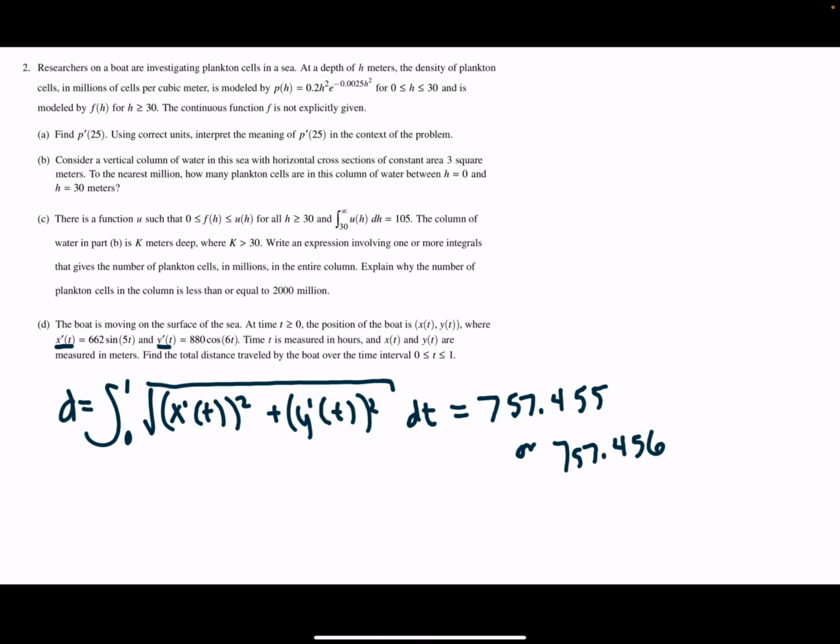So part D was a total jump off from all the confusion from parts A, B, and C. Even if you got super hung up on part B or part C, you can still get to part D. Just because the early parts of the question are hard doesn't mean that all parts of the question are going to be hard. They don't get consecutively harder. D was a jump off to a completely different topic. It was suddenly parametrics, but it was very attainable. So just mind yourself when you're transitioning between things.